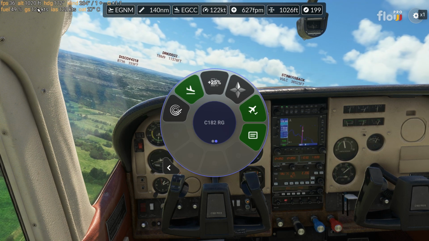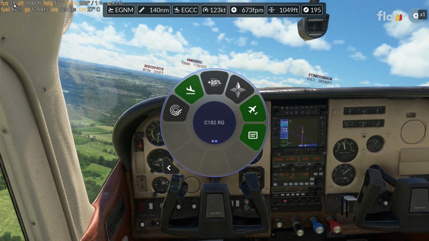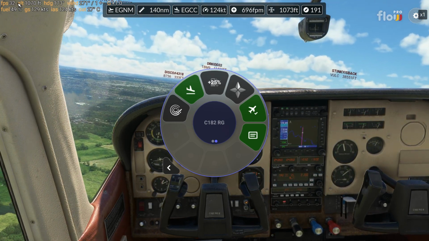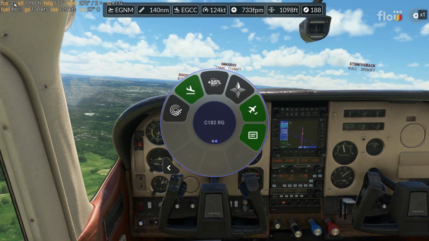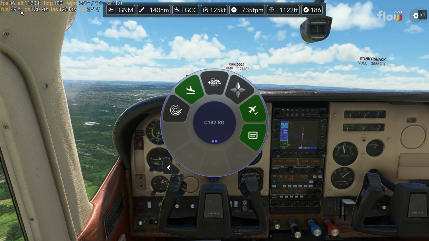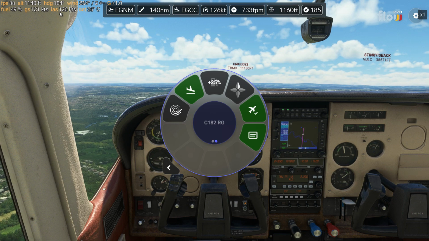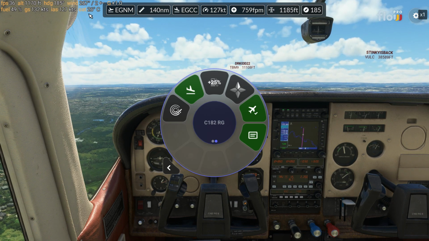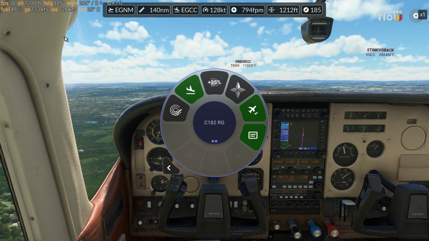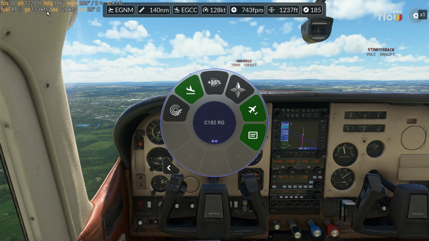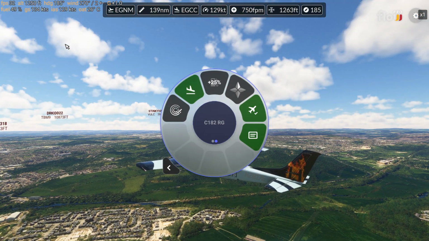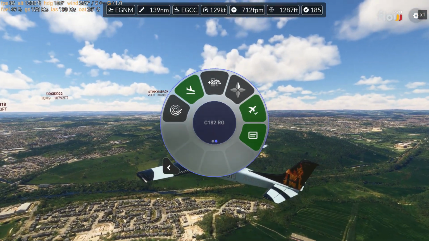There you go. Gives you info text like we used to have with Flight Simulator X. Frames seem a bit off. I do get faster frames than that. But it gives you an idea. The fuel, ground speed, indicated airspeed, heading, wind, all that kind of thing. Temperature. Isn't that neat? Flight Simulator X days. I think that's brilliant.